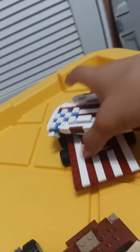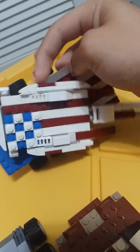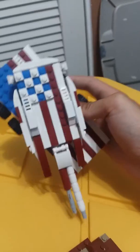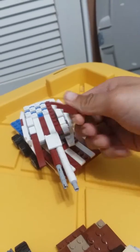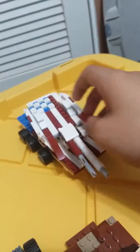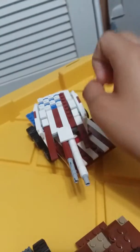The Terminator 1776, all-American main battle tank. The all-American. My favorite. Why? Just look at it. I think any American should at least appreciate this in some way. It's literally an American flag tank. I tried finding a white version of this, but I couldn't. Otherwise, it would match up with this stripe. And these two don't even match up because I didn't really care after that. I just wanted to match at least these two.